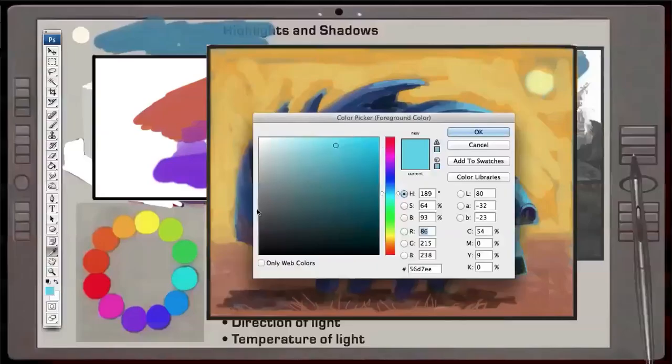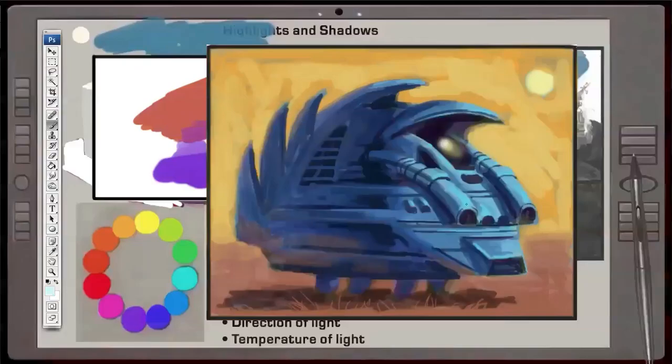And now I'll go back to the color picker and move this color slider even further toward the green, and then add a lot of white, which is the lightest part of the highlight. And I'll add that right there. It's a specular highlight. And you get the feeling of a metal texture, hard metal texture, due to this specular highlight.